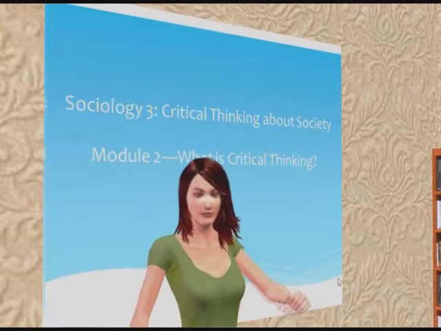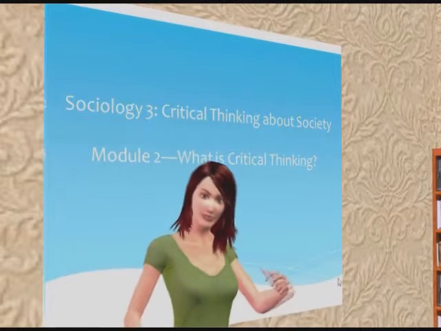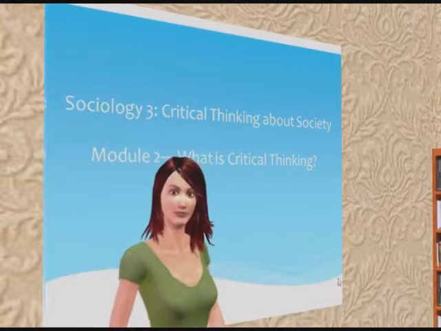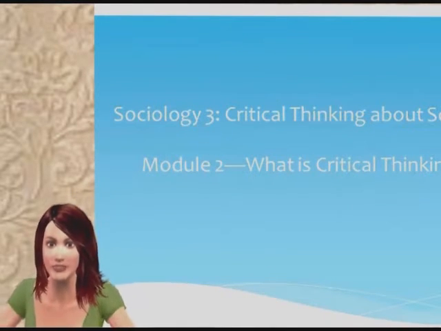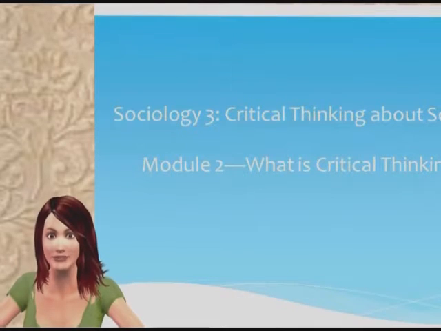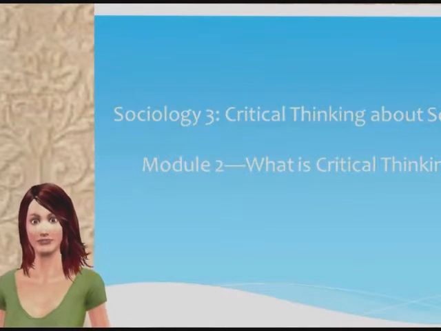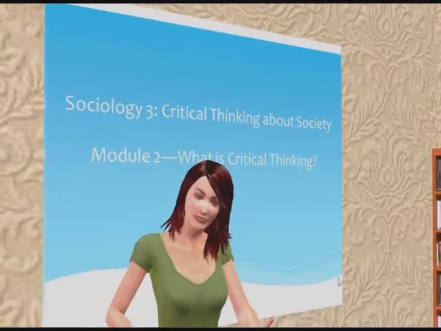For this week's topic, we're going to talk about what critical thinking is, what its defining features are, what the benefits of critical thinking are, and what skills and attitudes one needs to be a critical thinker. There are a lot of different perspectives about this, and the text that I think articulates it really well is Asking the Right Questions by Brown and Keeley, the main text for our book.